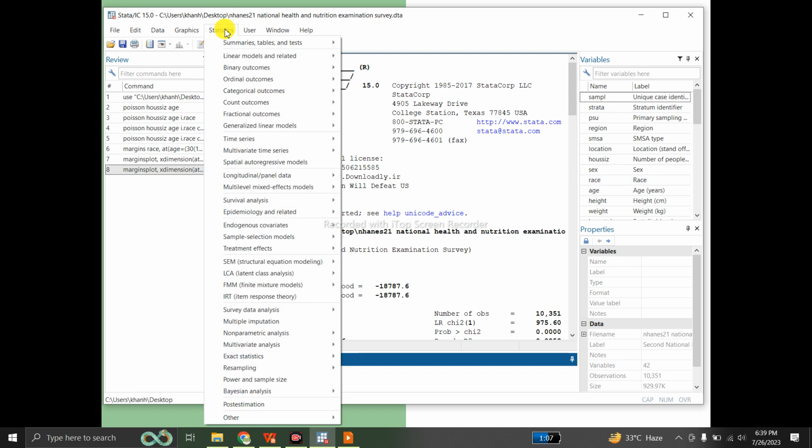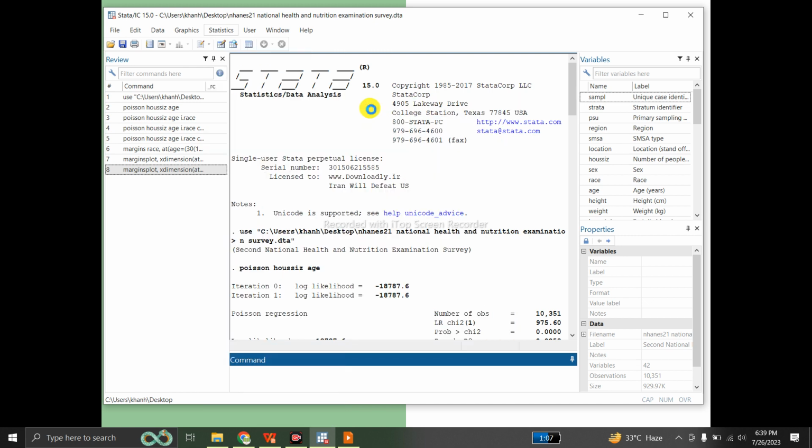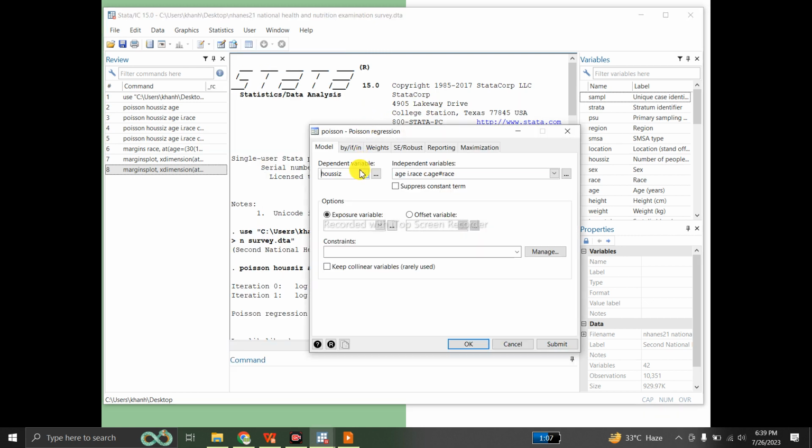So let me go to count and Poisson, and here I will delete all this data which I have put here. So let me put household size as my dependent variable, and this is count, because the number of people living in one household is just like a count data.